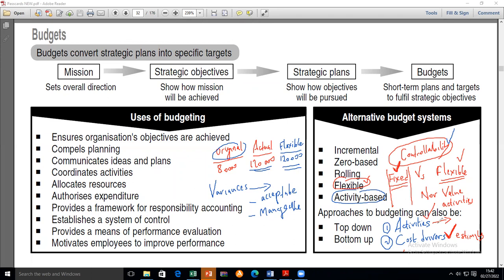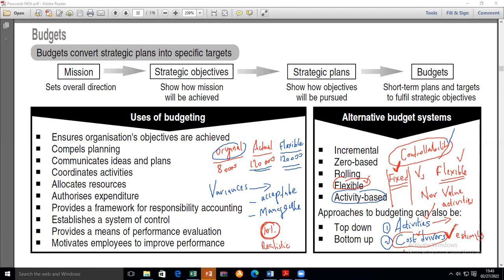Because look at this, when you are asked to cut a budget, to reduce, you cut on an expenditure budget. Traditionally, you may do that subjectively or reduce all the costs by 10%. Now imagine you have reduced all the costs by 10%. Is the budget realistic? This budget may not be realistic, because it's just an overall cut of 10. But if you say, go and review the cost drivers, look at how many drivers are being reflected in the budget, and go and change the drivers, it means that your budget will be much more realistic.